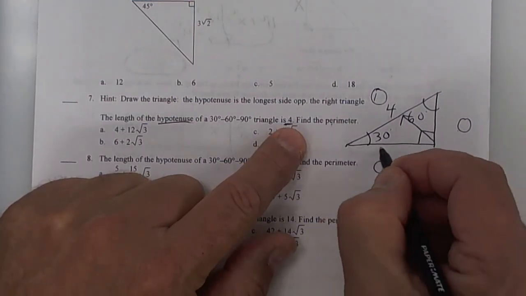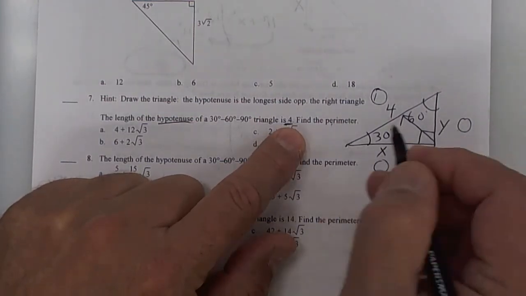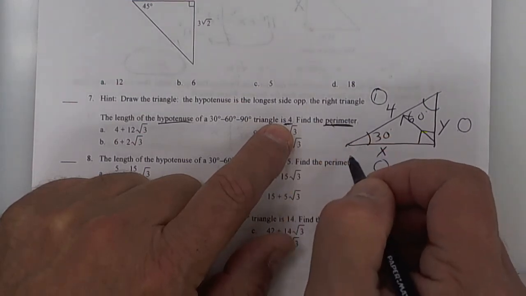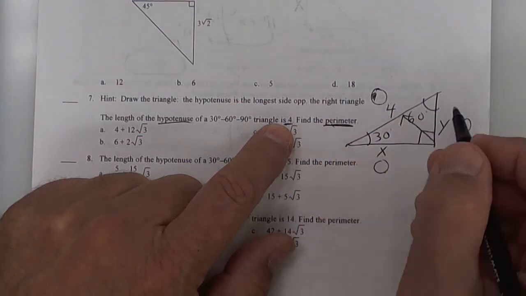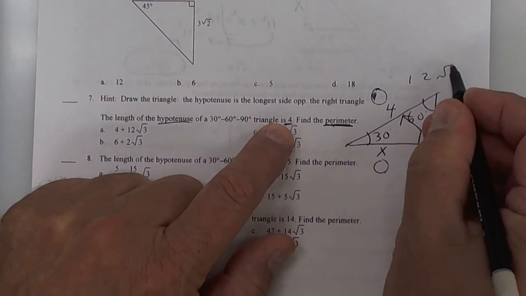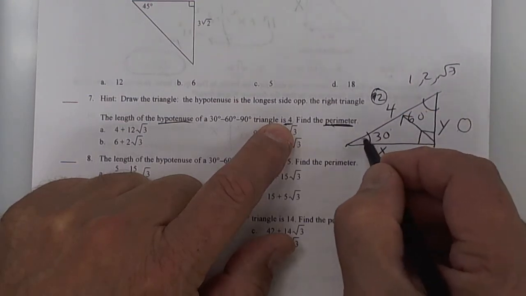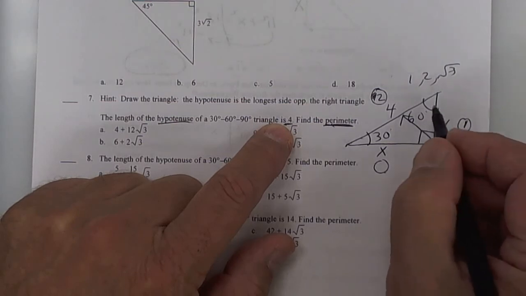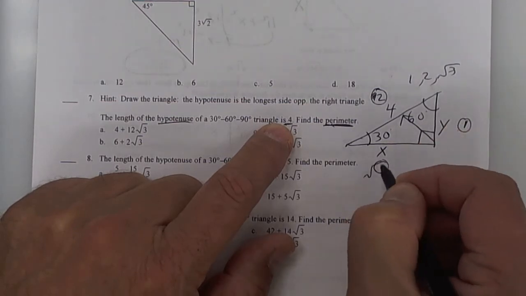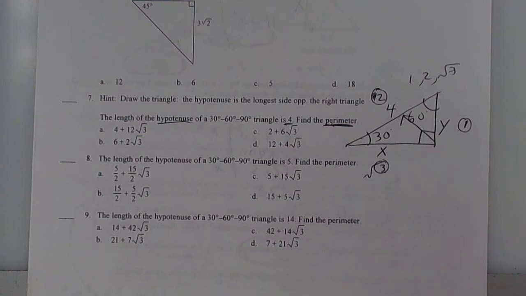Now, you're looking for the perimeter. So you've got to find this one, and you have to find this one. Perimeter means you've got to add up all the sides. So you had to memorize 1, 2, square root of 3. And 2 is the biggest. So put a 2 right here. Across from the 30, put a 1. And across from the 60, put the square root of 3. The problem with this one is you've got to work it twice and then add it all up. So it's a lot of work. But, oh well.